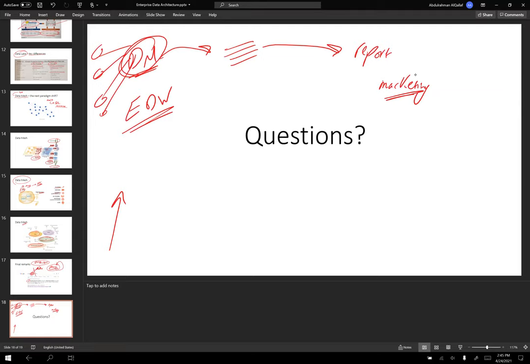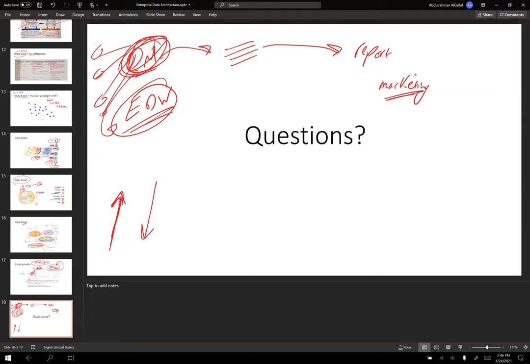And the other approach is to build it from top to bottom. You try to do it all at once. And the data mart approach provides you with quick results, quick wins. And so people can have faith in the process so that maybe eventually it will end up being an enterprise data warehouse.